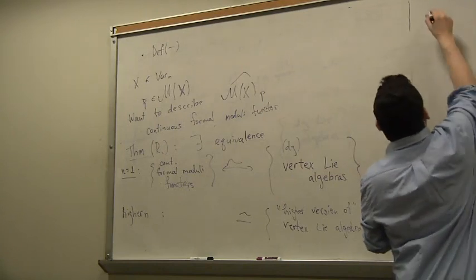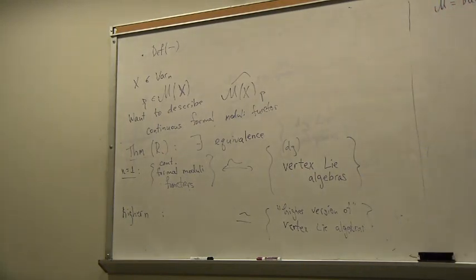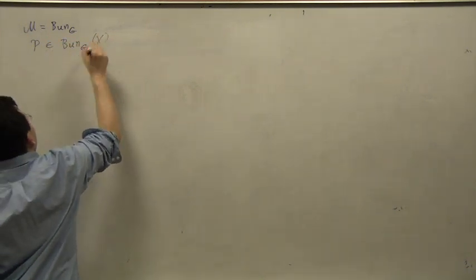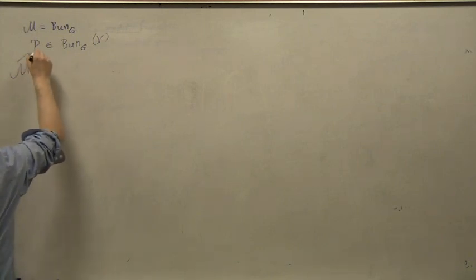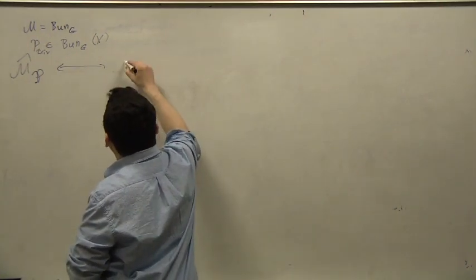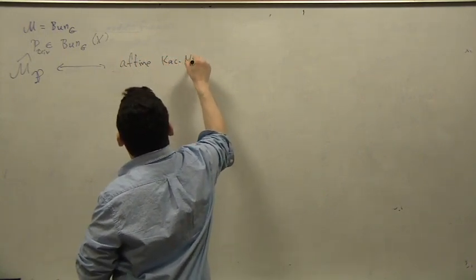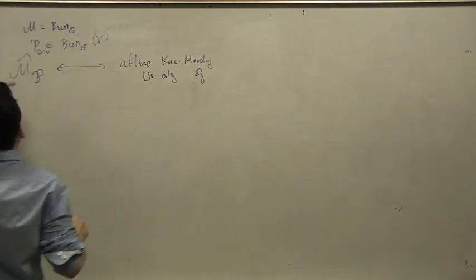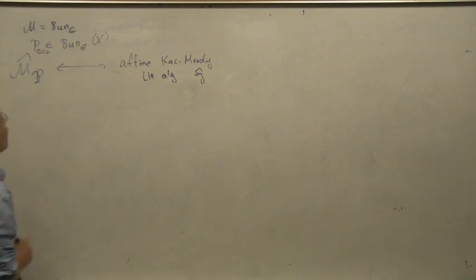Say M is the moduli of G bundles, and let's pick a G bundle. I'm going to call it P now, for principal G bundle, and consider the formal completion of M at P. Let me pick the trivial one, just for simplicity. Under this correspondence, these are some kind of infinite dimensional Lie algebras, so I will describe what it corresponds to in these terms. This is going to correspond to the affine Kac-Moody Lie algebra. For G, you take the Lie algebra of G, and there's a loop version of this. So that's hopefully a familiar infinite dimensional Lie algebra.